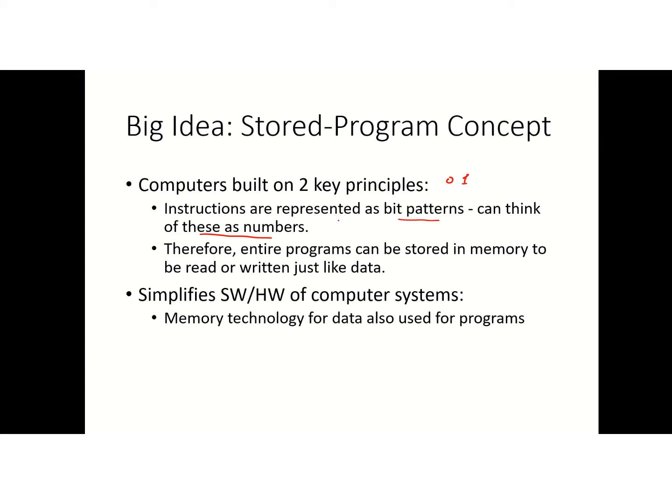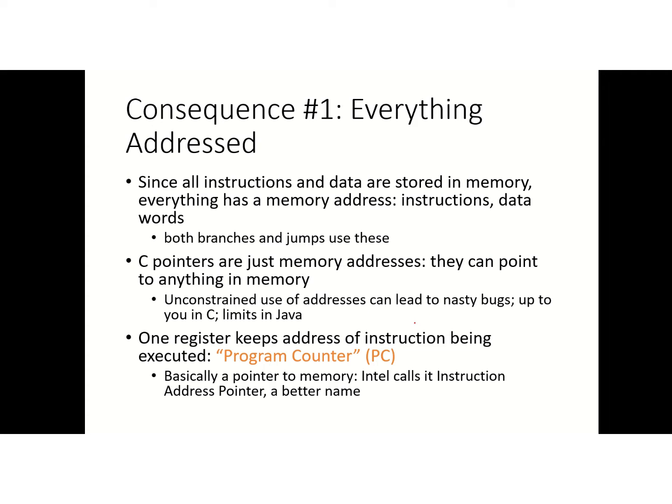Since the instructions can be represented as numbers, the entire program can be stored in memory to be read or written just like data. This simplifies the software and hardware of the computer system, as the memory technology for data is also used for programs. Since all instructions and data are stored in memory, everything has a memory address, and all of this is stored or accessed in words.